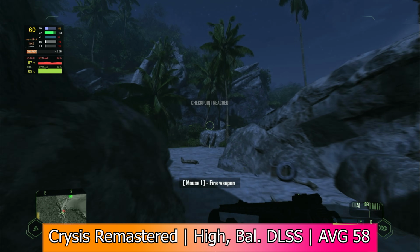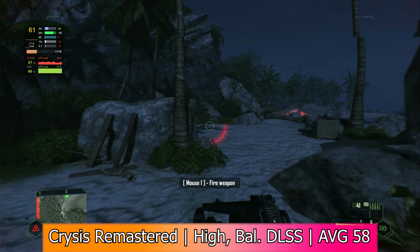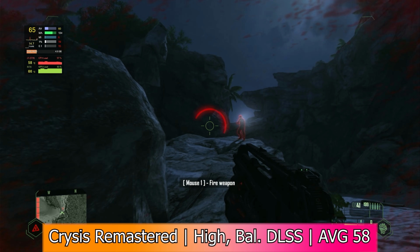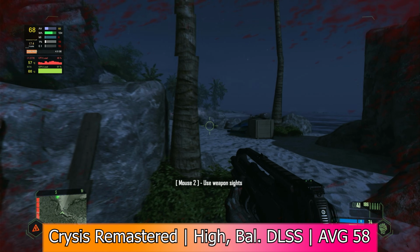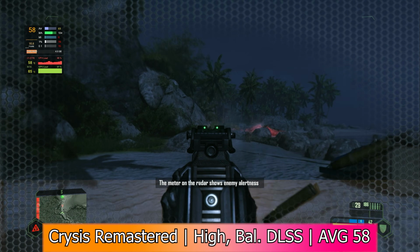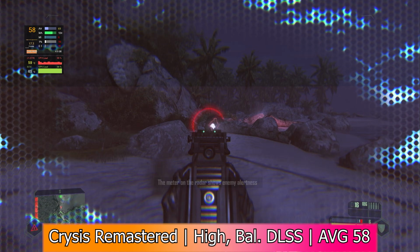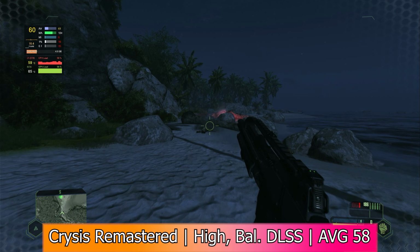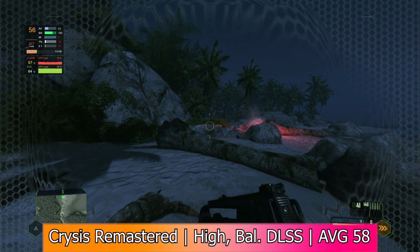Can the i7 3770 run Crysis? Well, it can definitely run older versions, so to start off, we ran Crysis Remastered. We ran all games in 1440p without VSync, and considering the age of the processor, it did really well. We played this one with the high settings and DLSS set to balance, where it averaged 58 with 1% lows of 38. This was the first test I ran to gauge its performance in modern games, and it did better than I expected, but would this performance last?